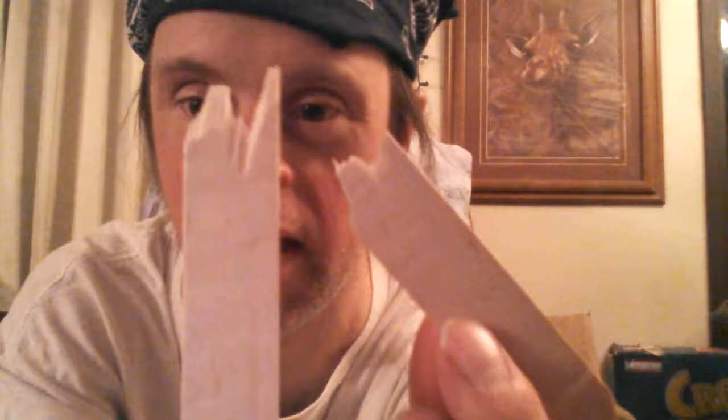How is this slick trick done? I'm about to reveal the secret behind this. All you'll need is one popsicle stick. What you're going to do is break it, so it'll look like this. So you get two halves of the popsicle stick.